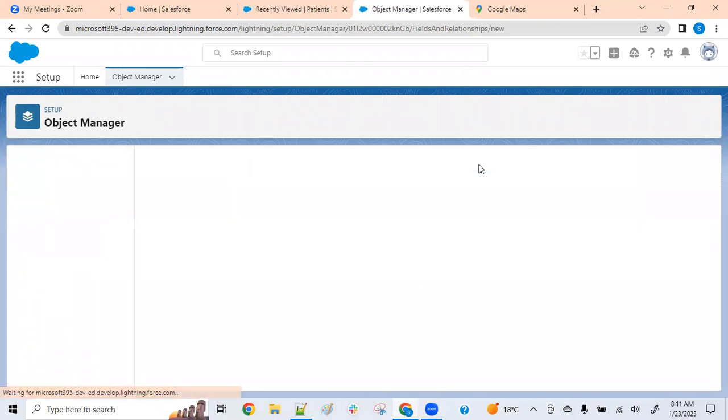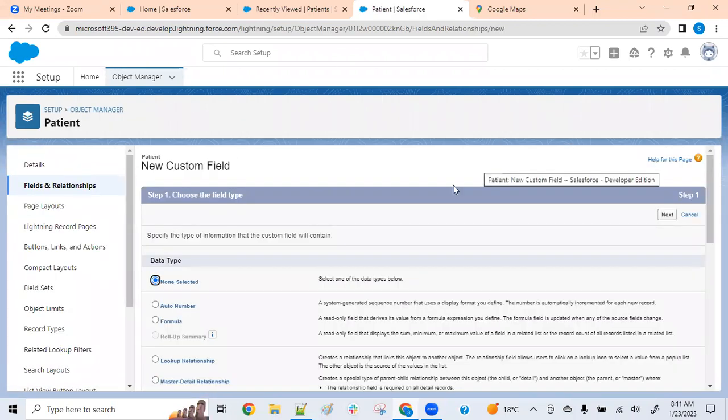Now, there are a few other data types also. You can see auto number, we discussed. Then the formula data type. If you want to derive anything automatically through a formula, generally, if you know Excel, we create formulas. So let's suppose there is an amount and there is a discount. Then after the discount, what is my final amount? So this way.